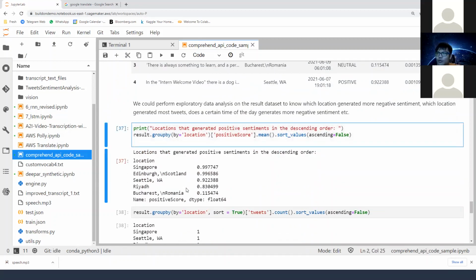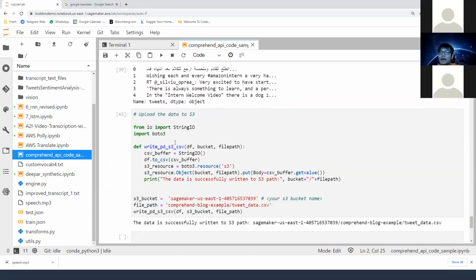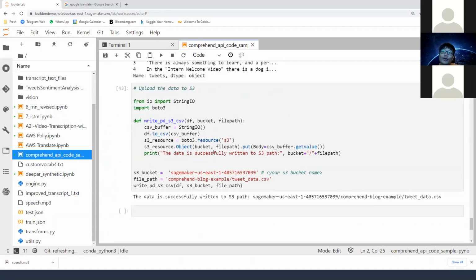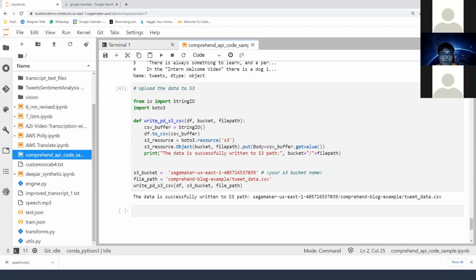Another way is just to look at the location. I wouldn't think this gives you any very good insights, but it could mean that the people in Singapore, Scotland are very positive people, right? It need not mean that the tweet message is positive. It just means they are very positive people. So sometimes you just check, but this is just to show you how you can use the comprehension service, all right? So comprehension services are still in general quite common, okay? In a lot of main use cases that should be a key.